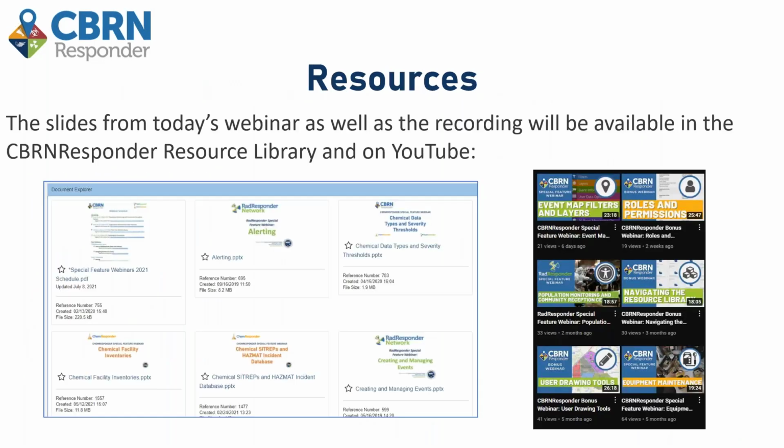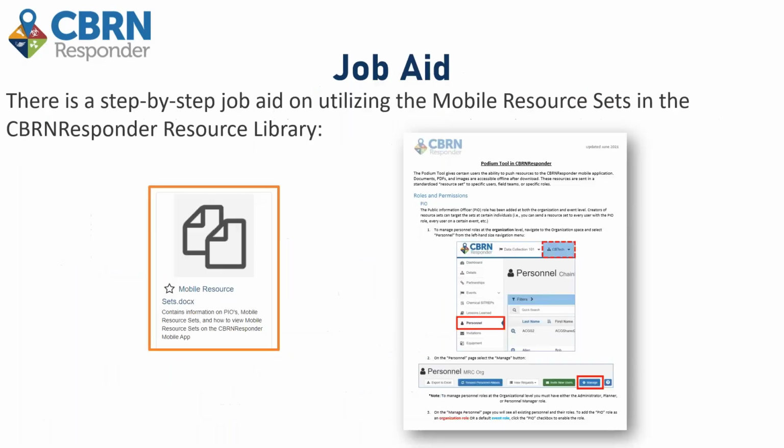The slides from today's webinar, as well as the recording, will be available in the CBRNResponder resource library and on YouTube. So you can utilize the slide deck in the video, but we also will have a step-by-step job aid that is available in the user guide document library. And this is where you can, again, get a step-by-step guide on how to create the mobile resource sets and access them on your mobile app.